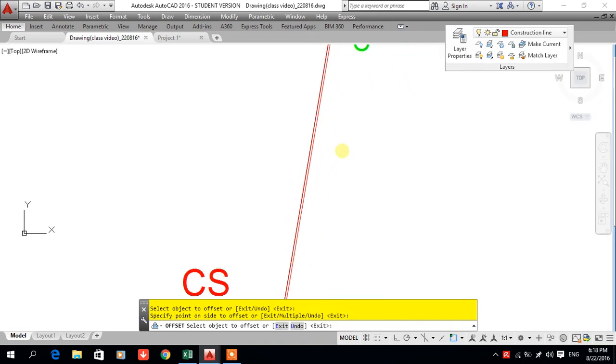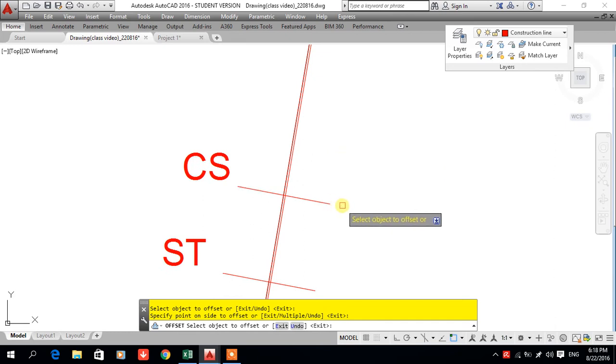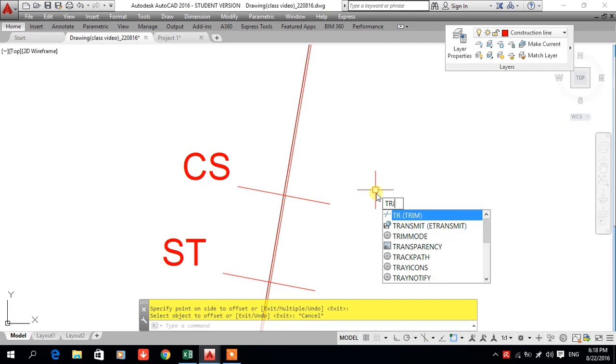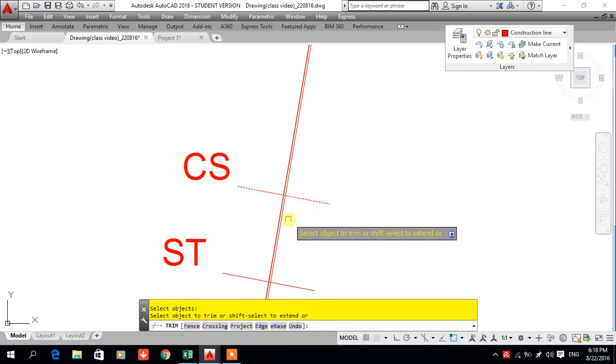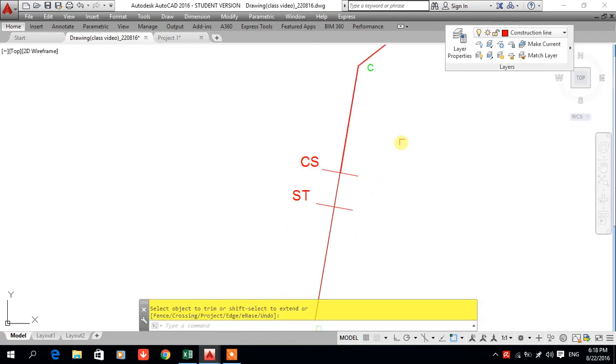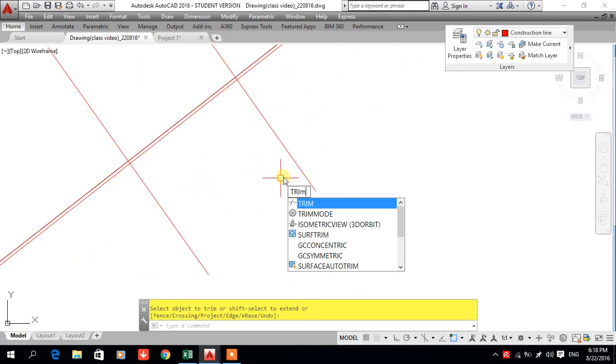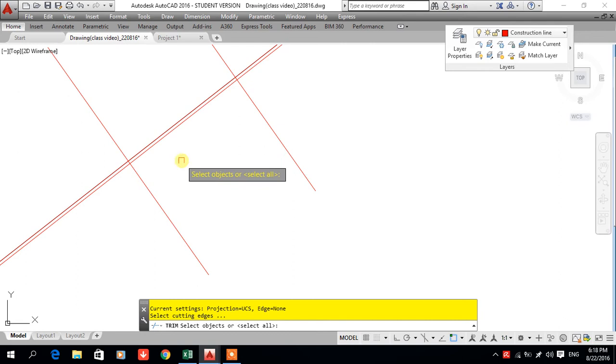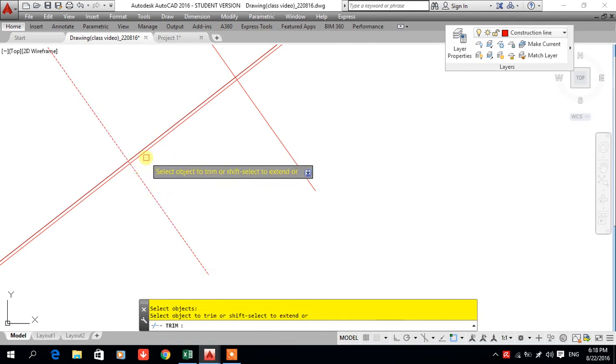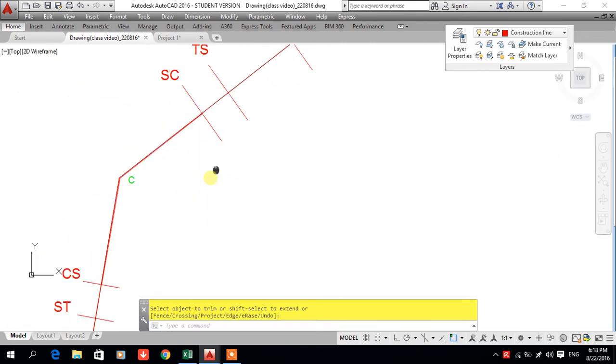Okay, so I will just trim the extra length, trim that off, and then trim off the extra length.